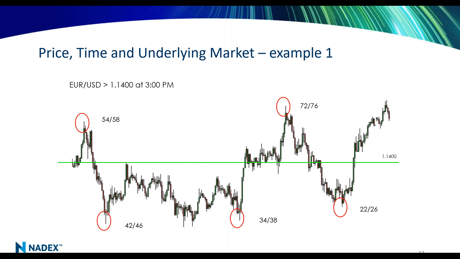As you get closer to expiration, the swing in probabilities as the price moves becomes much more pronounced. And at the end of the day, this thing actually went from 24% with just a little bit of time left — and if it finished anywhere above 1.14, it would have gone to 100. You can see how the price of the binary option moves throughout the day as time goes on and volatility changes, with that volatility component becoming much more magnified toward the end when there's less time for a change.